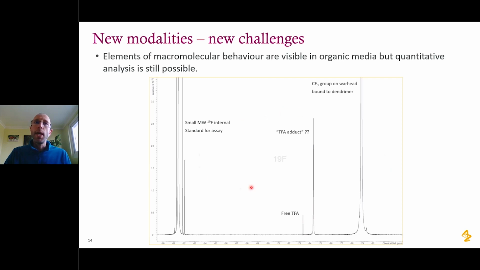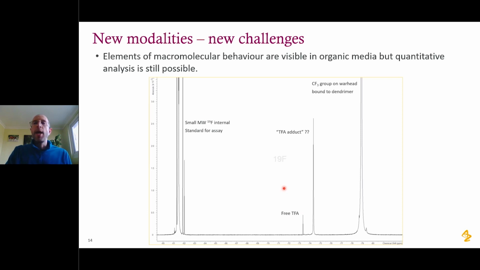And then you can see, in aqueous media, so this is the fluorine method that we use for release of drug batches. It's in DMSO, and in organic media, O466 behaves pretty well like a small molecule. We've got signals here for the internal standard, slightly broadened, still discrete and measurable signal for O466, which comes from on the warhead. Free TFA, which we're able to be confident in using spiking, and then this other signal we believe is TFA adduct. And can we do kinetics and link those two together?